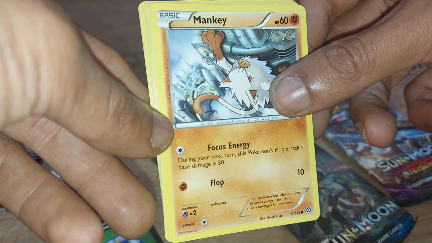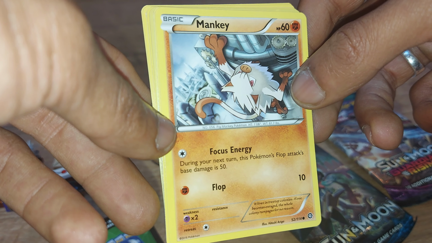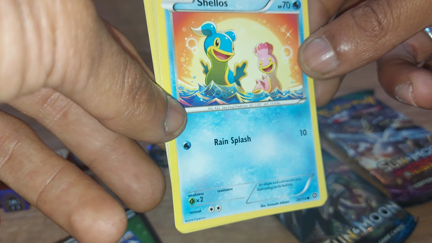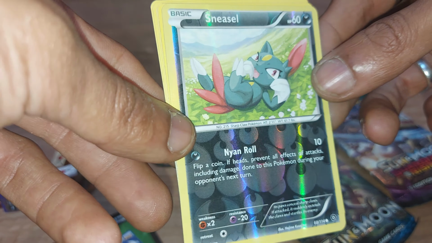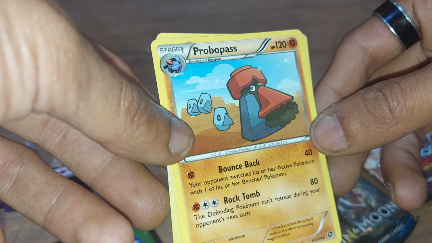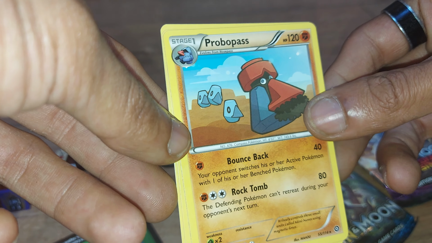Mankey up next, 60 health points, which is, of course, a Fighting-type Pokemon. Has a move of Focus Energy and Flop. Shellos up next, 70 health points, which of course is a water type Pokemon having a move of Rain Splash. Our pull for today was a Sneasel, 60 health points, being a darkness type Pokemon having a move of Tine Roll. Probopass, 120 health points, a fighting type Pokemon with 2 moves, one of Rock Tomb, the other of Bounce Back.